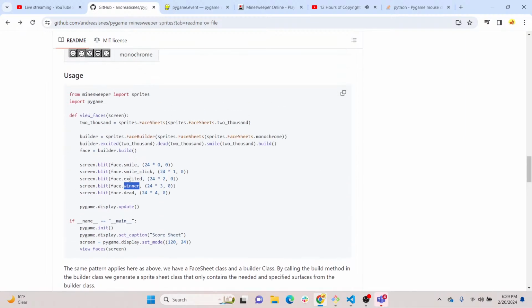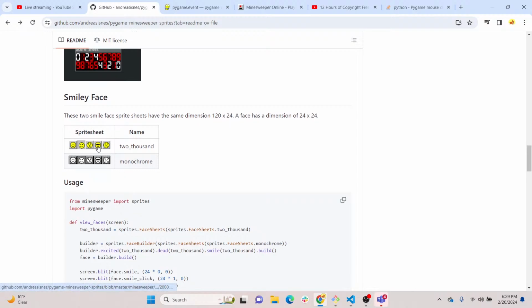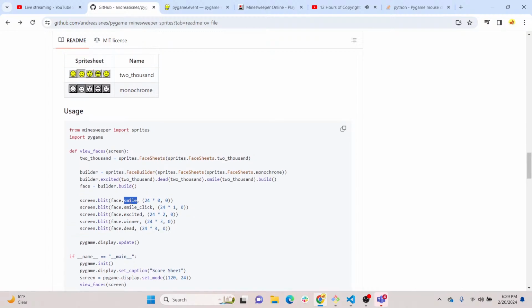Winner. What are these? I don't know. Dead. Okay. Smile and smile click. Maybe on button down. Yeah, that'd be actually easy to implement. I'll do that later. I might do that at the beginning actually, or like to start.